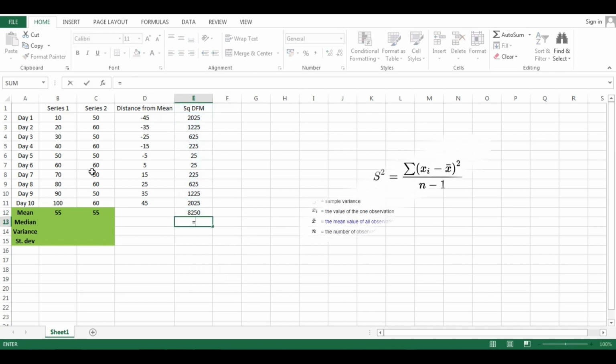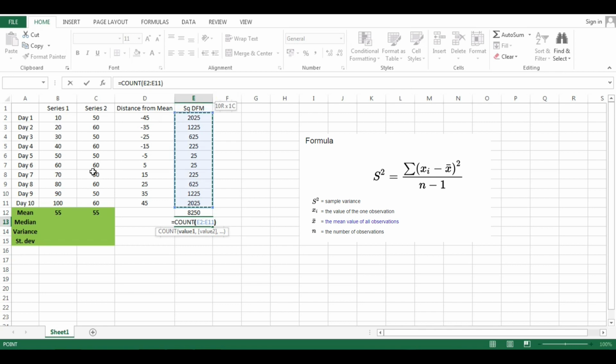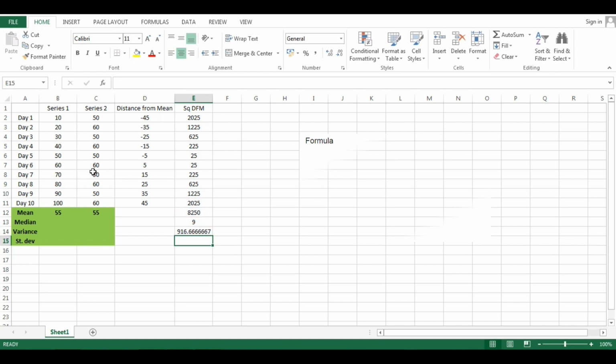The formula is that the sum of squares shall be divided by the count of the overall sample size minus 1. So in order to calculate the variance, I will do sum of squares divided by the count of samples minus 1. So this is my variance. And a standard deviation is nothing but the square root of the variance. There we go. So this is how mathematically you would calculate the standard deviation and the variance.